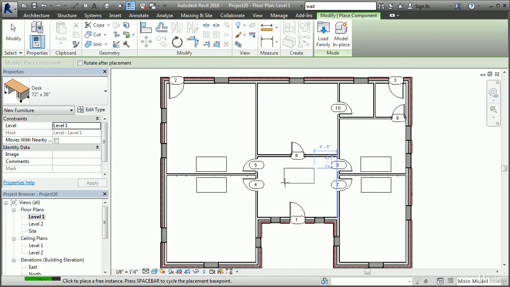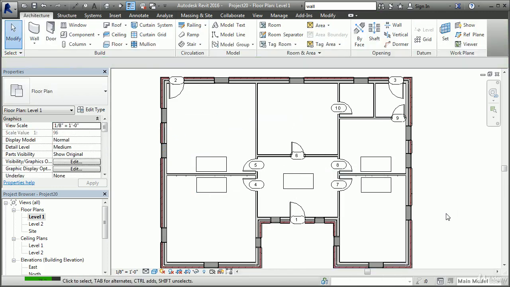We'll put one more right in the middle here, and then I'll just right click and pick cancel to get out of that command.